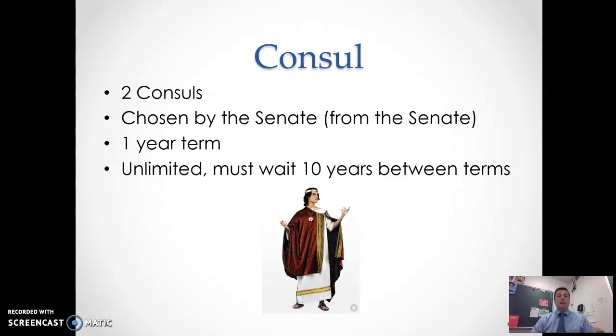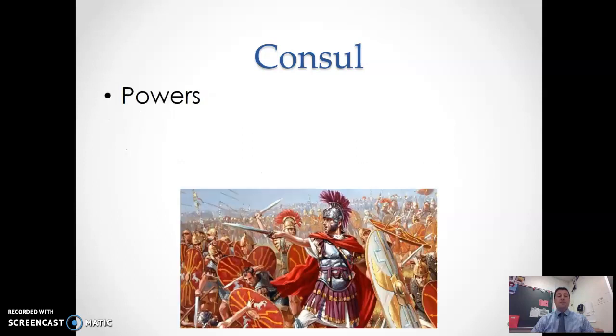And so as a result, the consuls really have to weigh their decision-making along with what's going on in the Senate. Powers of the consul, veto power. In this case, it's vetoing each other. Remember, I said it's I deny in Latin. This is where it comes from. It comes from the consuls of ancient Rome. I deny. They also pass laws, but in this case, they are the ones who are making the laws.